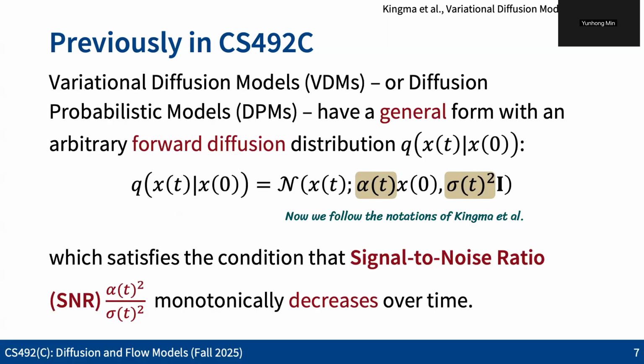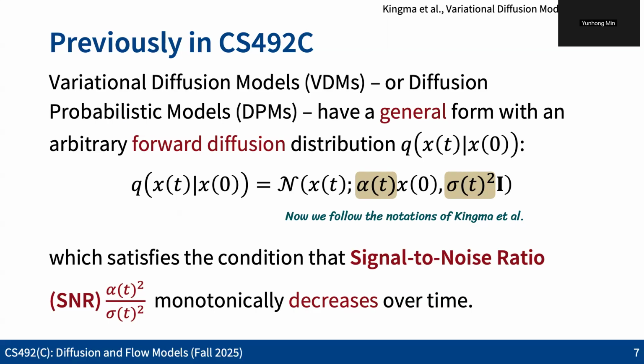For those kinds of cases, we could also define the diffusion models by defining our own alpha function here and also the sigma function here. So this is another way that we can define the diffusion models, with the forward diffusion distribution like this, basically sampling the noisy data point xt given the clean data point x0 here.